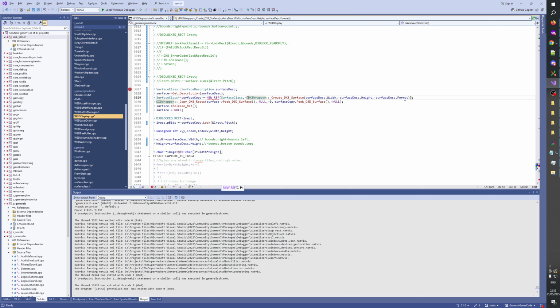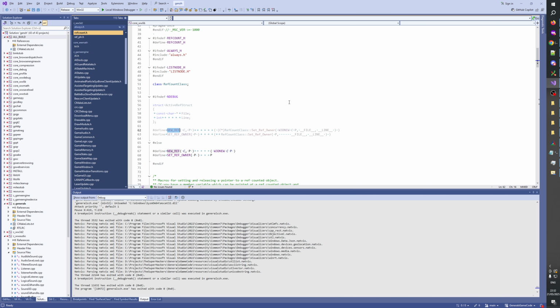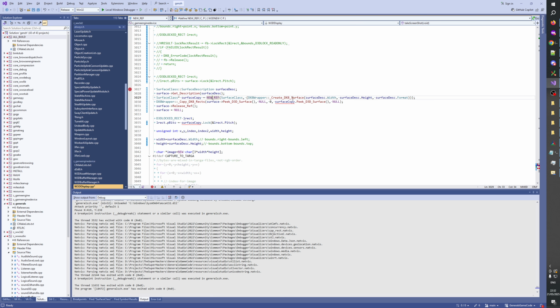CP. Aha, there we go. That's a stupid way to write new ref though. Jesus Christ. That's a horrible way to write this.